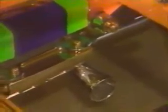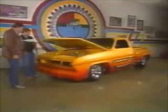Seven years. The Gold Digger is all metal, and some of that metal happens to be worth a few dollars, because Rennie has gold-plated every nut, bolt, and washer in the Gold Digger. How much gold are we talking about? Looking over $10,000 in gold. You can buy a lot of cars for that. You could buy a house for this. Rennie's obsession with the Gold Digger earned him the highest award in the ISCA show car competition, and for the first time in 20 years, a truck was named the International Grand Champion.